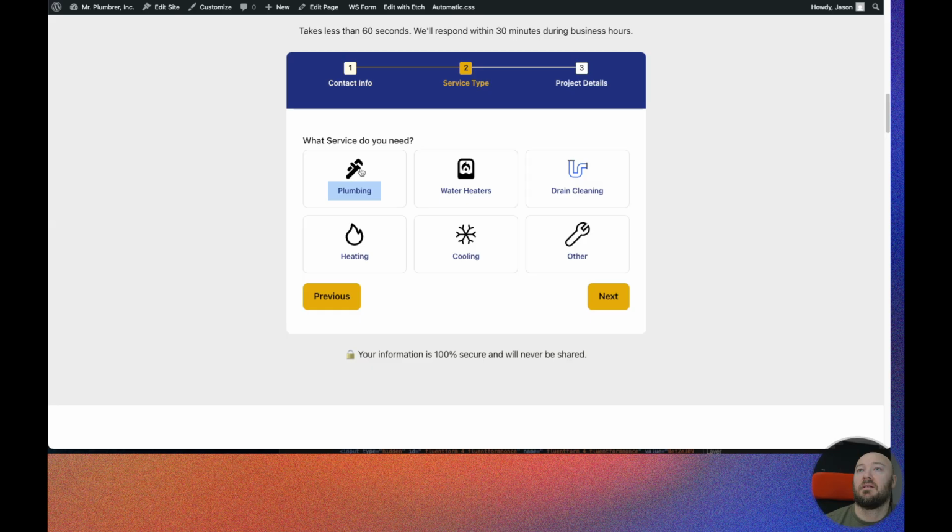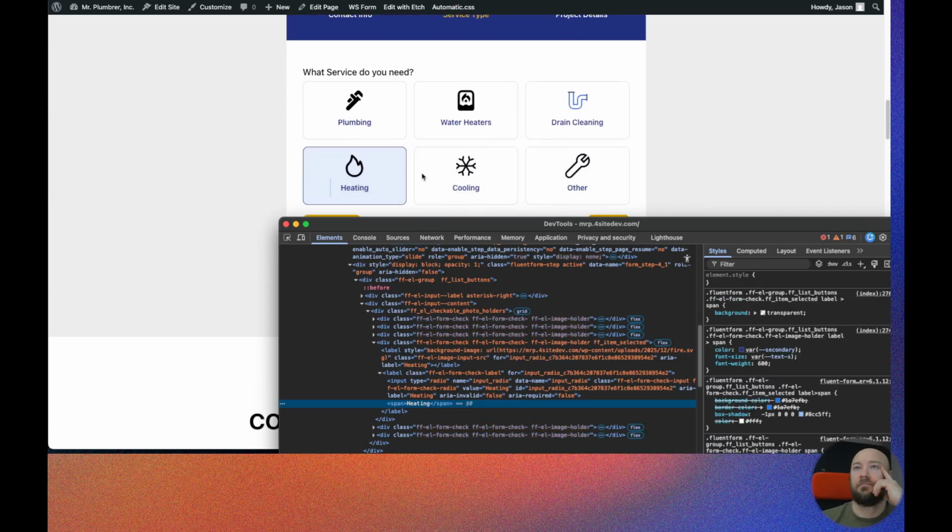Next. Still getting some weird stuff going on here. Take a look. My background is set to transparent, and we need to set our box shadow on that as well.